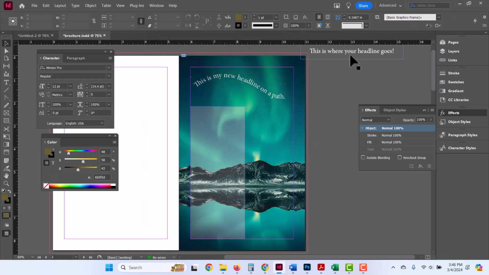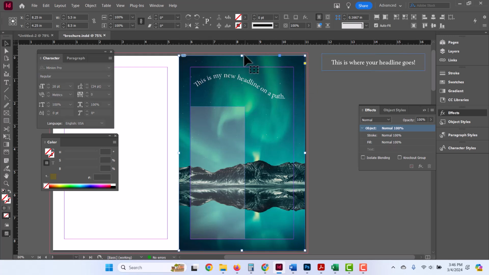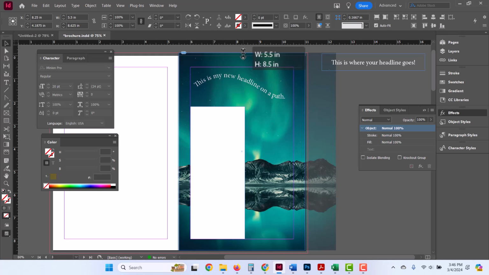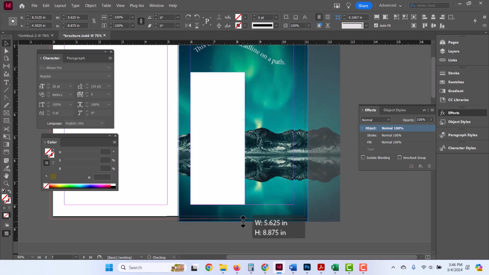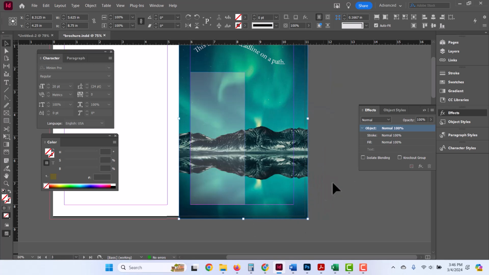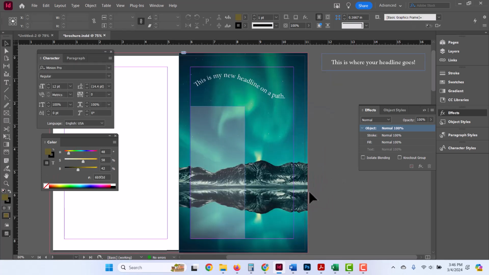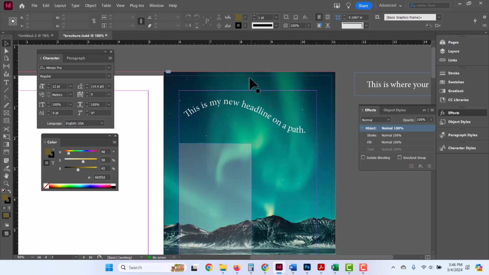Now you can see this red border here is my bleed. To do this properly and correctly, we're going to increase the frame of our image to go all the way up to our bleed size. When I click the frame, you can see how much image is still saved inside. Now this is set up properly for a bleed. So the document needs to go out to the red, to the bleed area. If I zoom in, you'll see there's the trim line where the actual document will get trimmed. So make sure you set up your bleeds properly.